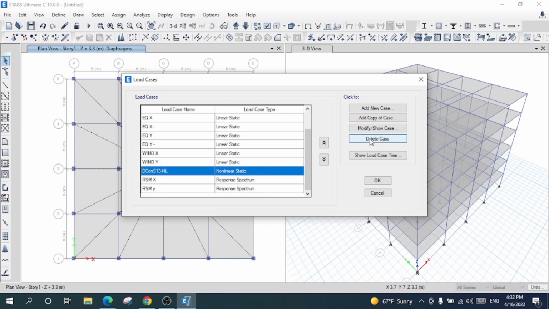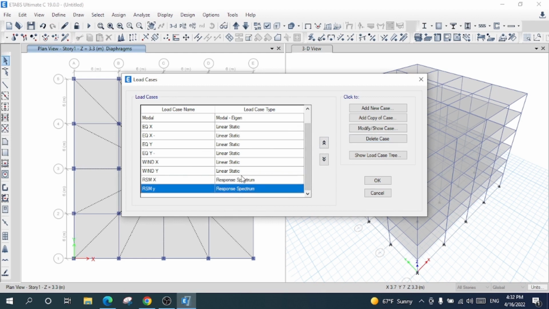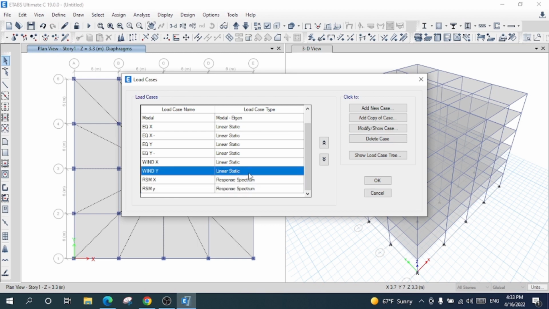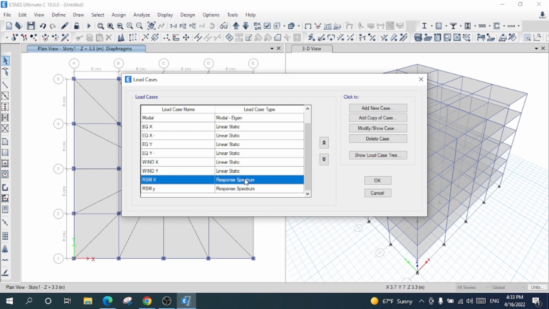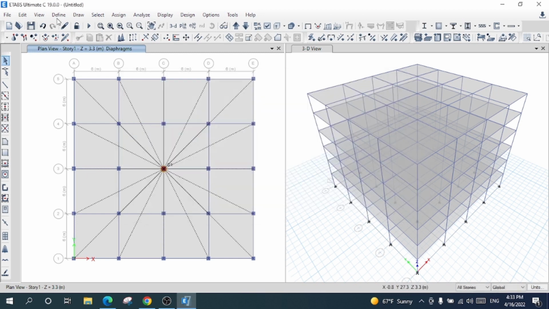This one I do not know why it had been defined, so I have deleted it, because we want linear analysis. I have defined response spectrum for both directions as well, and after that I may match this linear static and response spectrum if the result was not correct. After that I will press OK.